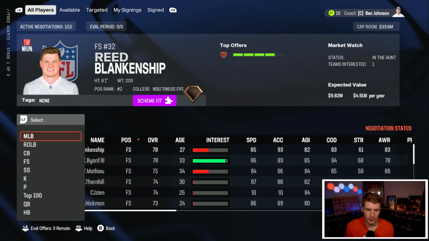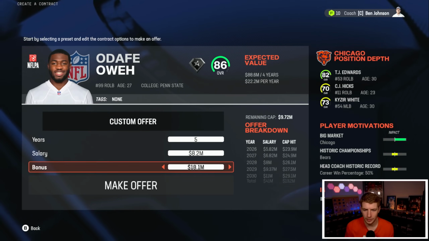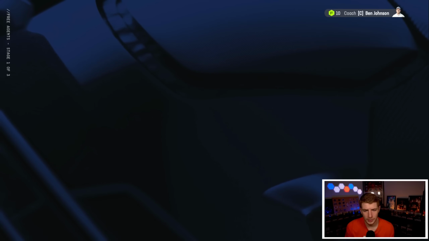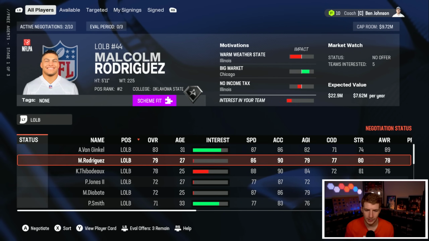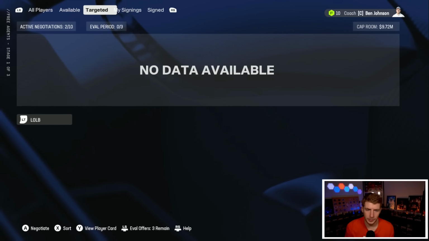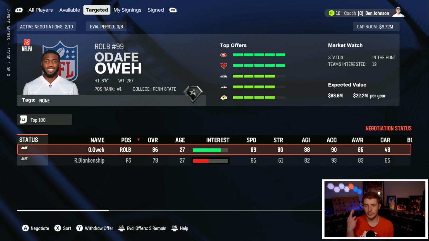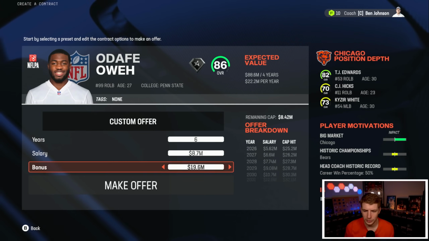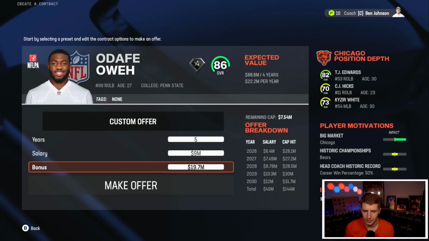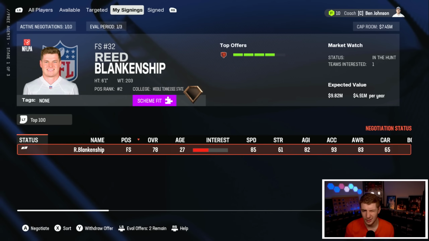I'm also going to try to bring in Odafe too, because he'd be perfect opposite of Montez Sweat if we can get him. Obviously, I will not keep him at linebacker. The 49ers are definitely contesting us for it though, so we may not land him. You have Rodriguez, who would be a nice fit, but I am going to just see if we can get Odafe. So fingers crossed. Maybe we even offer more because we're desperate, and we're on the verge of being pretty close to a contender. We're right there. So let's see if we can maybe sway Odafe to choose us over the 49ers, and he did choose us.